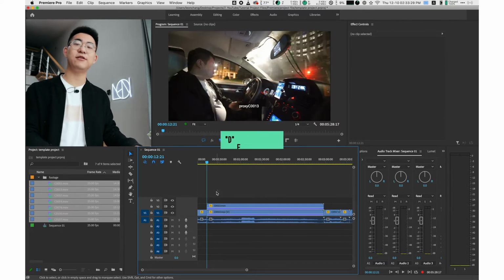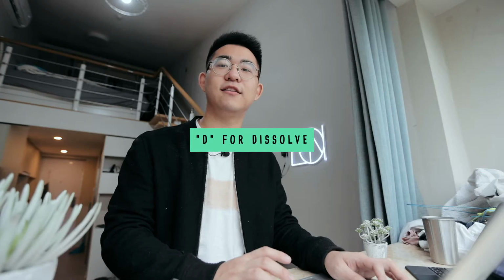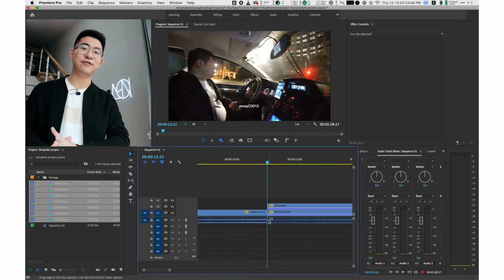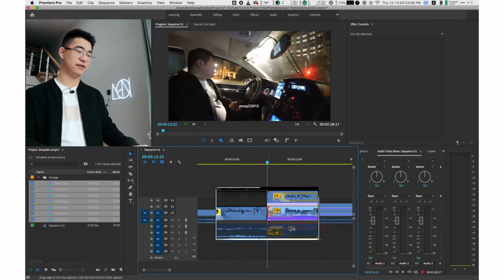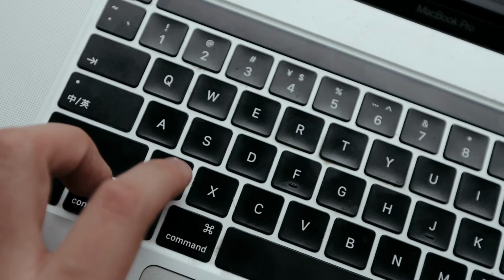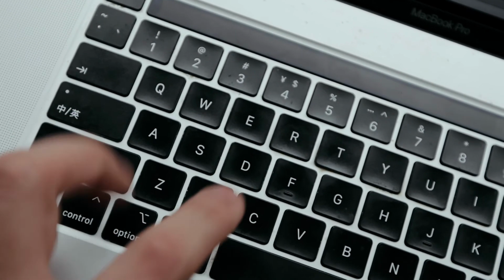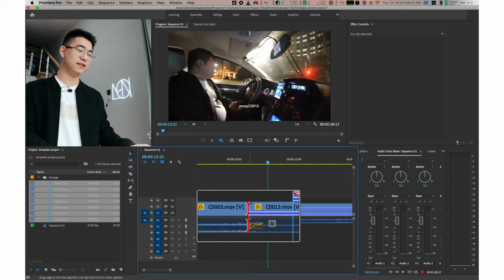And the next very commonly used tool for me is dissolve. And dissolve is used a lot, especially when I'm doing audio. I want to put a little bit of dissolve to get rid of the audio pops. So basically I select this and then I press D and it dissolves. By default, dissolve is set to shift D. It's a little bit more complicated than I would like, so I just get rid of the shift, and now dissolve is just D. These are my 8 most commonly used hotkeys, and they're all centered around the W section.